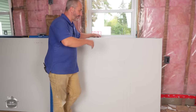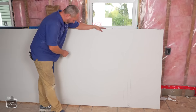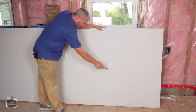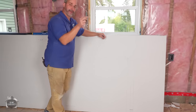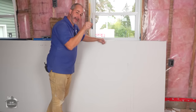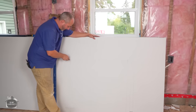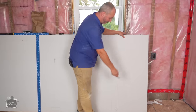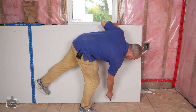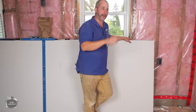So what we're done here is we've measured the sheet to fit the whole wall. We've measured out where the framework ends around the door. So this all gets cut out. That represents the door. So there's the door jamb, insulation, and wall frame. We're measuring to the edge of the wall frame, so we don't have interruption with the foam. And over here, we've just marked out where the location of the plug is. We're going to cut that in advance because it's a live plug and the switch is already attached.